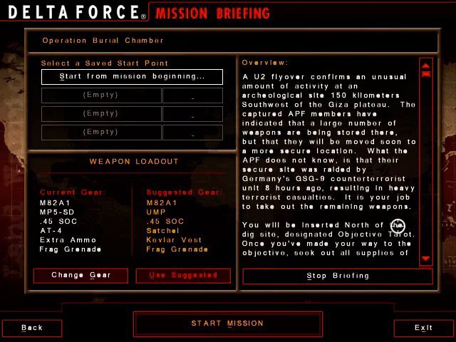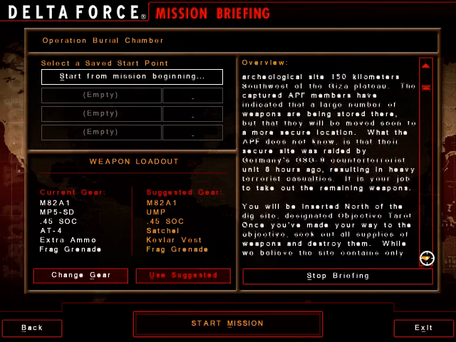A U-2 flyover confirms an unusual amount of activity at an archaeological site 150 kilometers southwest of the Giza Plateau. The captured APF members have indicated that a large number of weapons are being stored there, but that they will be moved soon to a more secure location. What the APF does not know is that their secure site was raided by Germany's GSG-9 counter-terrorist unit 8 hours ago, resulting in heavy terrorist casualties. It is your job to take out the remaining weapons.